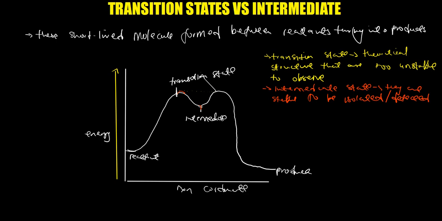Okay, so that's about intermediate state and also transition state. This is the general energy diagram. So we can isolate these guys under special occasions, such as storing them in a low temperature or in matrix isolation. It's a situation whereby you put them together with other substances, then you isolate them. So that's what we call matrix isolation. Then we can observe these guys through a fast spectroscopic instrument.